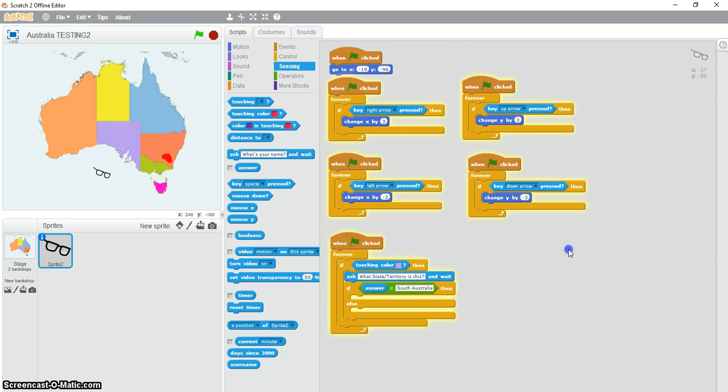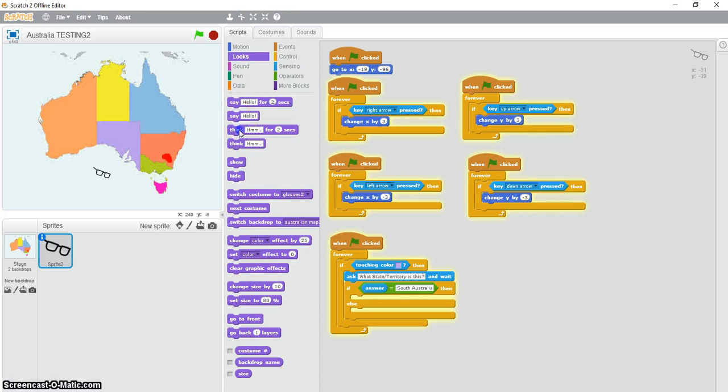So it needs to do something. It needs to say something like it's correct, for about 2 seconds. That's the correct answer. However, if it's not right, then the else means it's wrong. So I need to say something else along the lines of, oops, something as simple as wrong. It's South Australia. Okay, so we've got that so far.